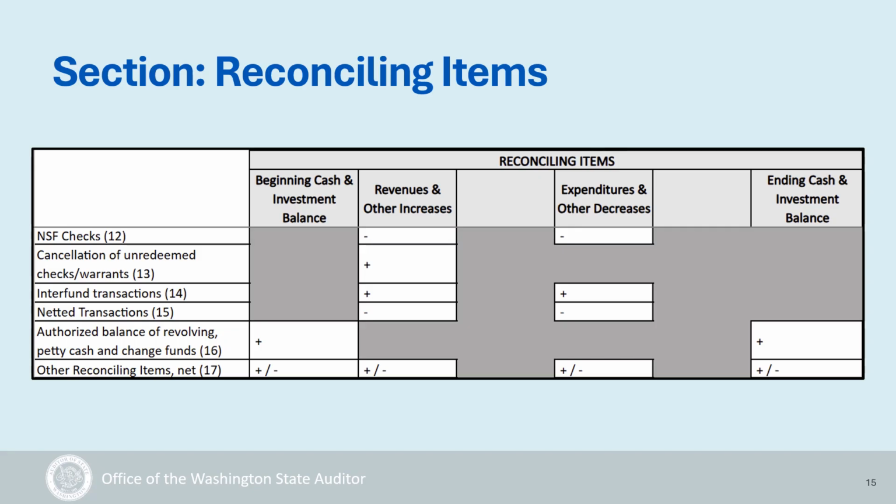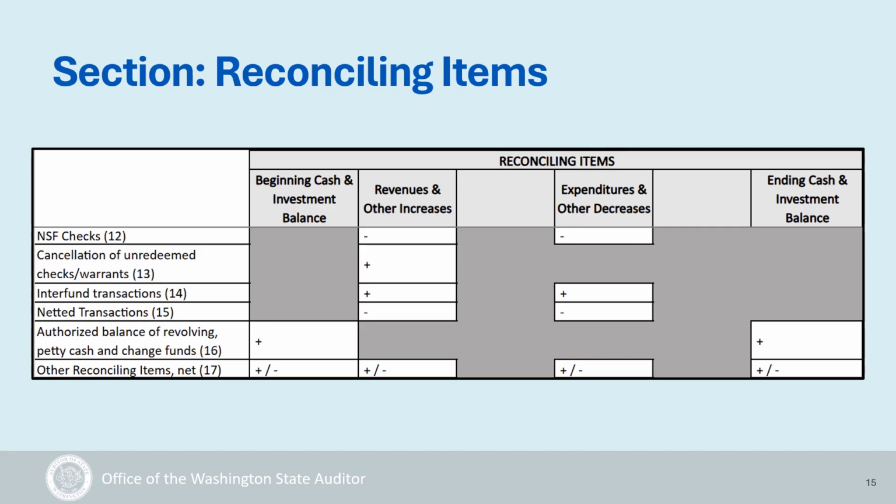Next, we talk about interfund transactions. This area is covered in the troubleshooting section of this training that we'll get to momentarily. But before we do, I want to be sure that you recognize it's a positive balance on both sides of the equation here. This indicates that these are true revenues and expenditures of the government. However, those transactions never had a bank statement impact.